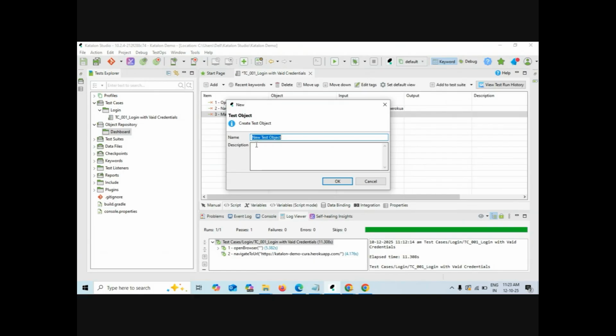Camel case means the first letter of the first word is small, and the first letter of every next word is capital. Suppose it is first name: it is written firstName, with N capital because it is the second word. Pascal case means every word's first letter is capital. For objects, we can use camel case.